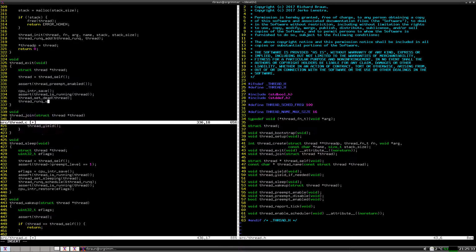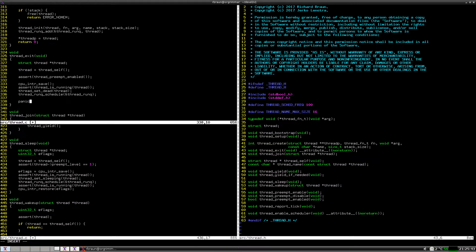So basically we do the actual scheduling on the run queue. And normally we should never wake from there. So obviously this is not all, because we also have to signal that the thread is dead. There are two cases. Join could be called before or after. If it's called after, it's okay, it will see that the thread is dead. But if it's called before, it has to wait, and so we need to wake it up. So we need to increment the thread structure to provide that information.